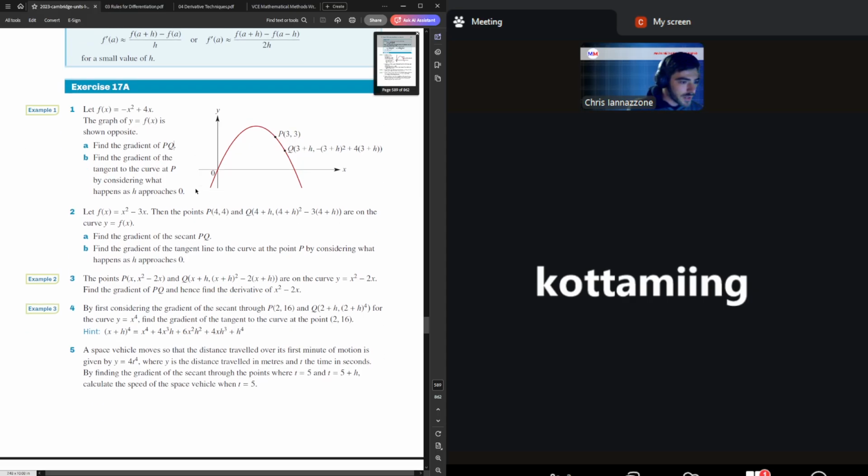So what you have are 2 points on a curve. Now this one's a bit nicer because you have an actual point, 3 comma 3, and then you have another point associated with it. But it's essentially the same thing, which is, do you know how you find gradient between any 2 points? Is it like y2 minus y1? Yeah, exactly that. And so that's all we're doing. Now, the points look massive and complicated, but it is still just going to be y2 take y1 on x2 take x1. It's the exact same thing.